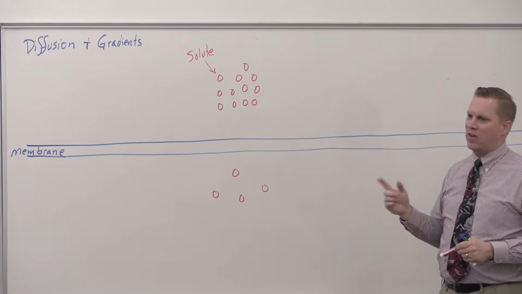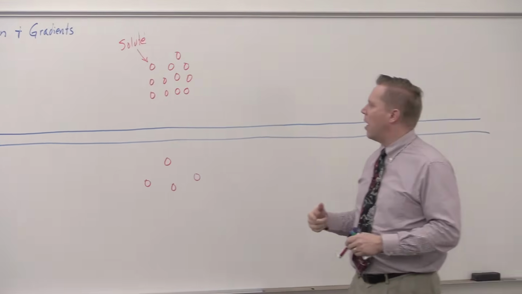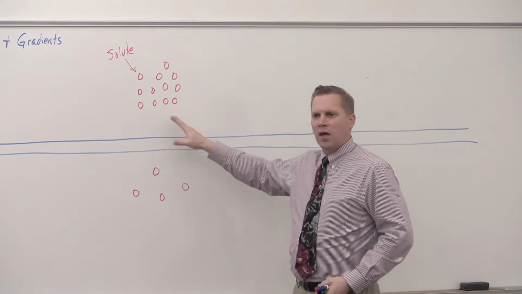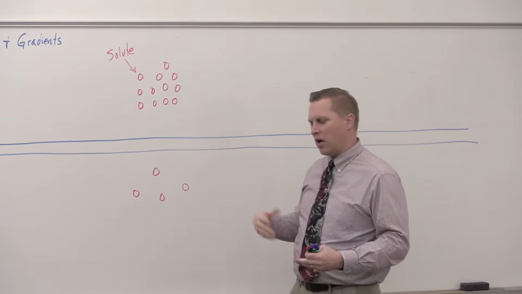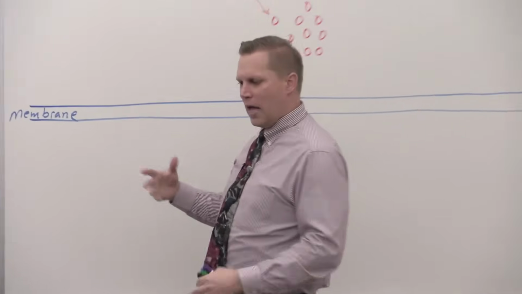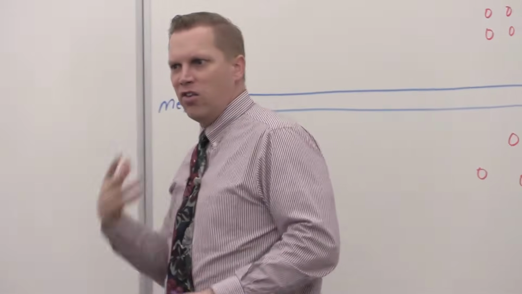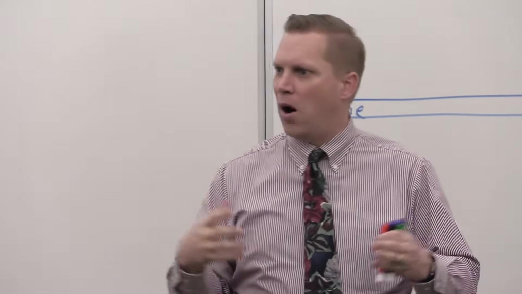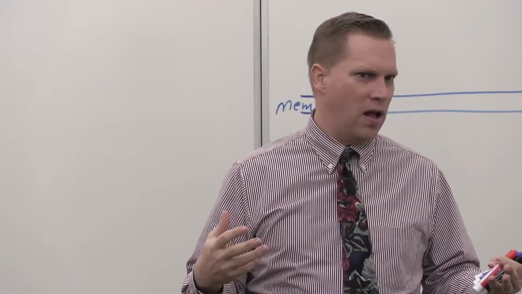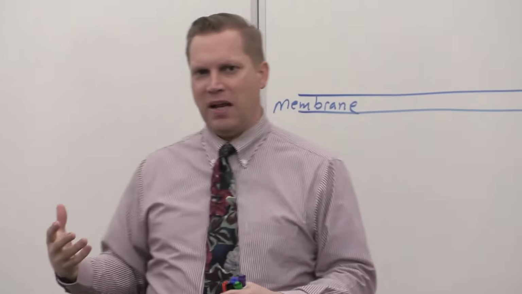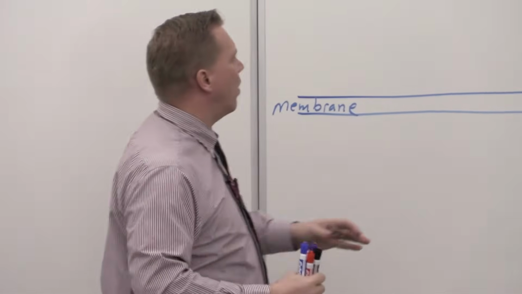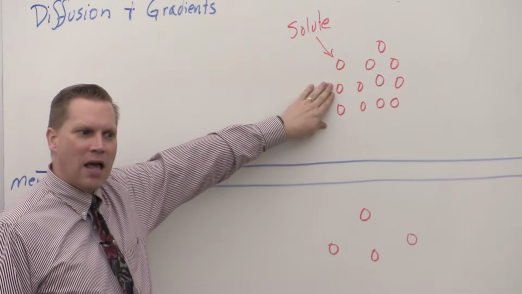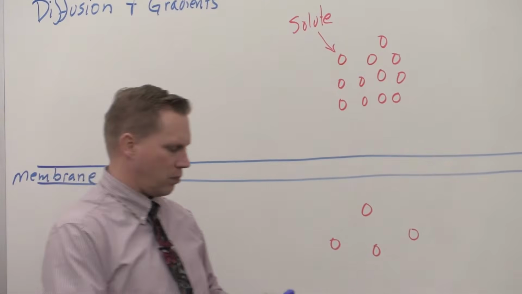Concentration gradients are significant inside the cell because they can be a source of energy. In our last unit, when we talked about free energy, we learned that inside the cell, there are really two forms of potential energy. One form of potential energy was in the bonds of the molecules inside the cell. But the other form of potential energy was what we called concentration gradients, and then we just left it there. Well, we're going to pick that up again right here.